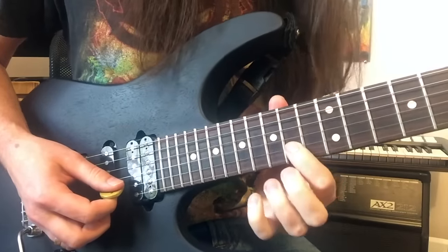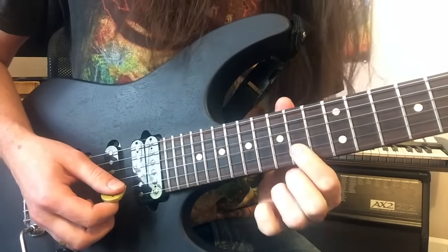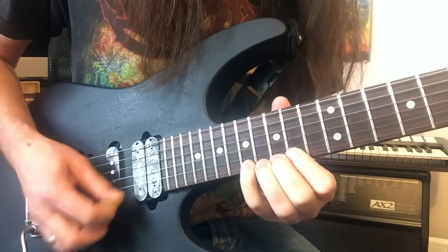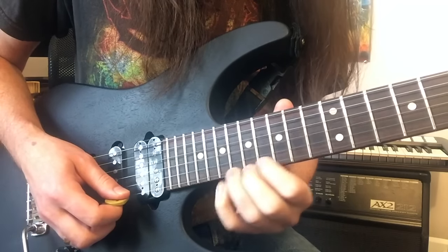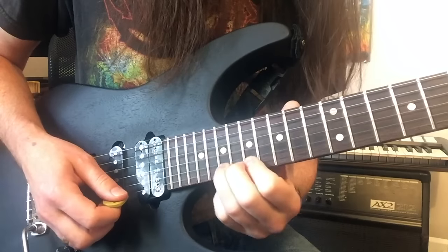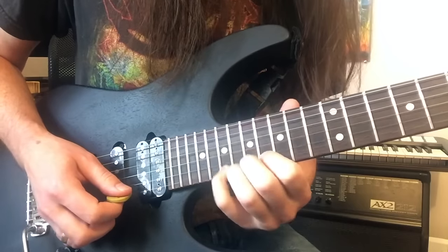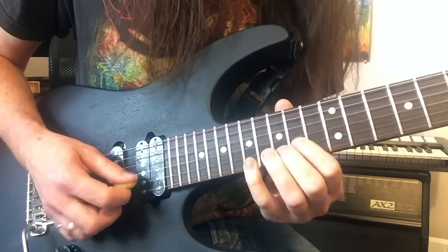Next, we're going to start off here on the 14th fret B string. We're going to play 14, 15, 17. Same thing on the E. And then we're going to come up a whole step here to fret number 19 on the high E string, to the root note of B. That's all alternate picked.